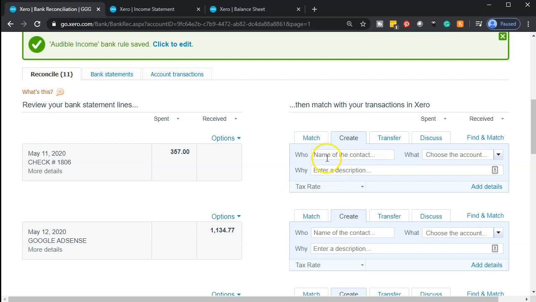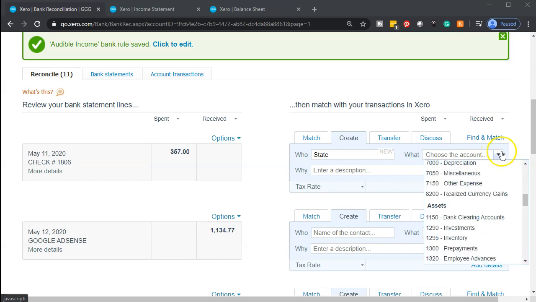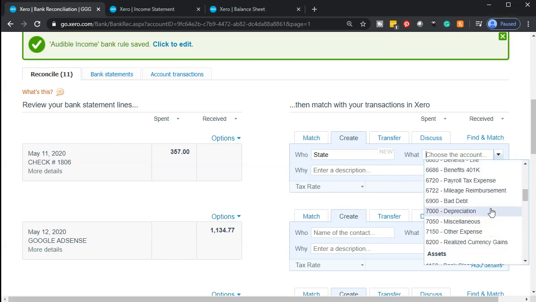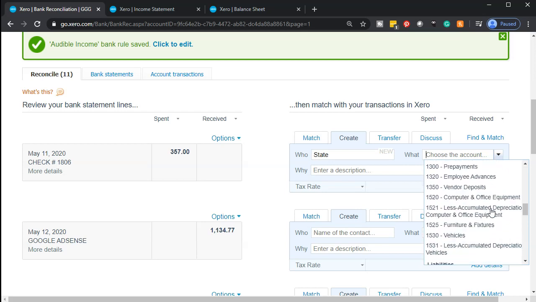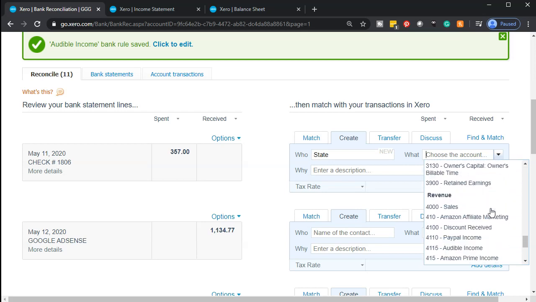So let's just say we're going to write a check for sales tax. Say we paid it to the state for sales tax. Now, when we recorded our income, we're imagining we recorded our income including the sales tax. Now, when we pay it, we would basically be pulling that out of the sales line if that was how we were doing it. I'm going to make another account then, which is going to be a contra revenue account for the sales tax, just to show that here. So I'm going to say it's going to be a sales or revenue type of item.